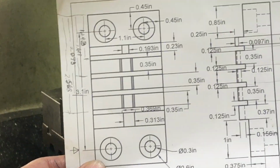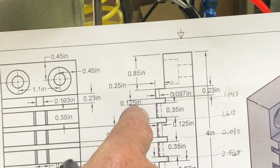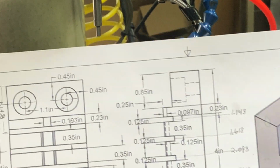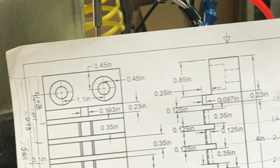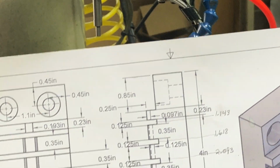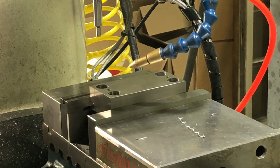So here's the drawing, and you can see that I need to take off a quarter of an inch from the top surface of that, and right now it's a full inch, so it needs to wind up 3/4. So the first thing I'm going to do is just find the corner and set that to zero.